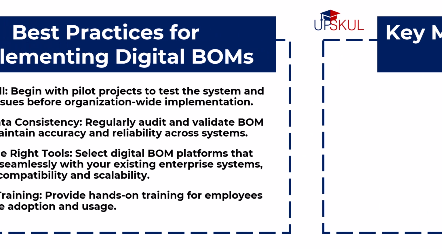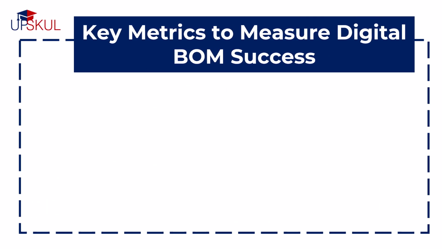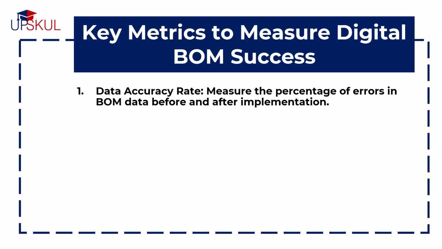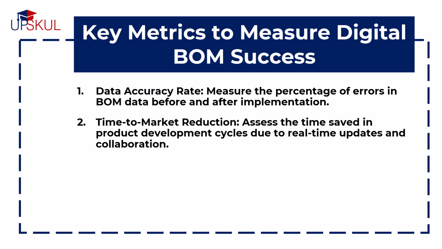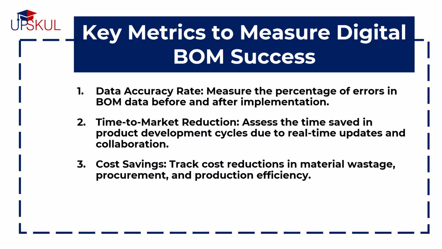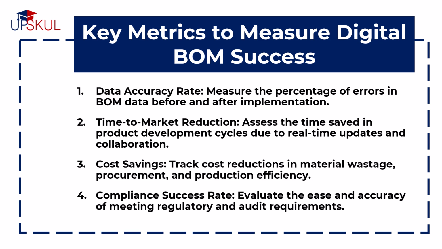Key metrics to measure digital BOM success. 1. Data accuracy rate. Measure the percentage of errors in BOM data before and after implementation. 2. Time to market reduction. Assess the time saved in product development cycles due to real-time updates and collaboration. 3. Cost savings. Track cost reductions in material wastage, procurement, and production efficiency. 4. Compliance success rate. Evaluate the ease and accuracy of meeting regulatory and audit requirements.